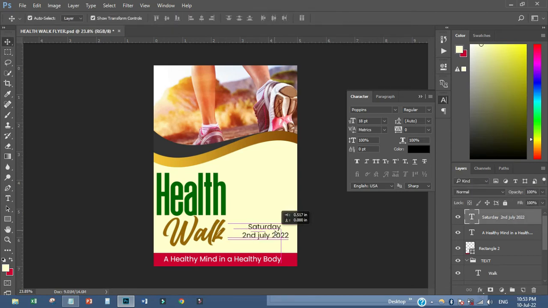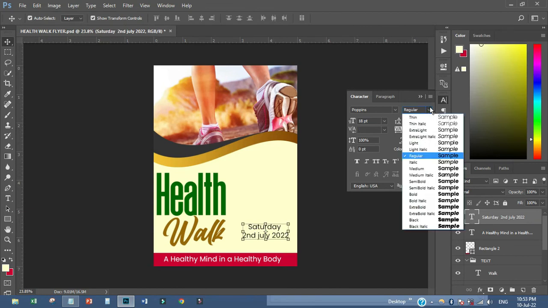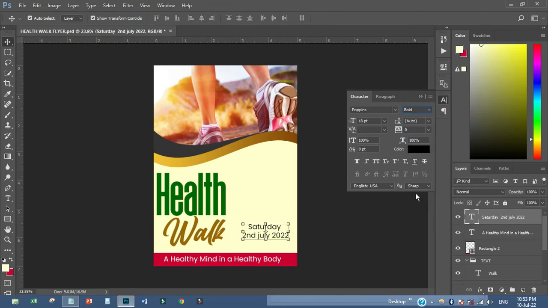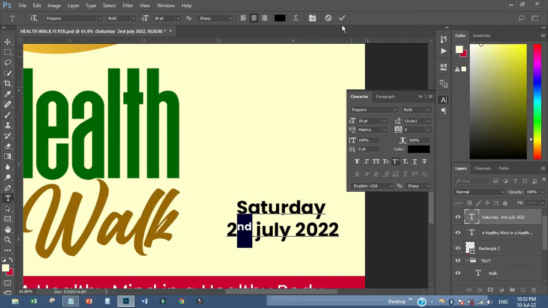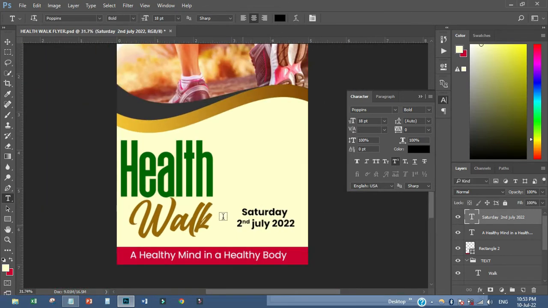Okay, then I'll let it be somewhere here, then I'll change the regular to bold, and then let's do something to this one. You see the second is in line with this, but it's supposed to be on top, so you just have to select only the ND, and you come to your characters, you see this on top, you just click on it so that it goes top. That's all. So you have something like that over there.